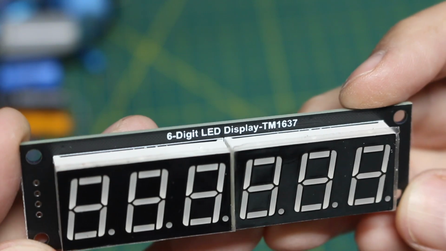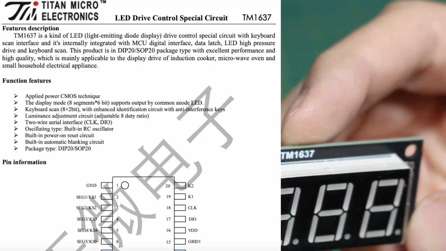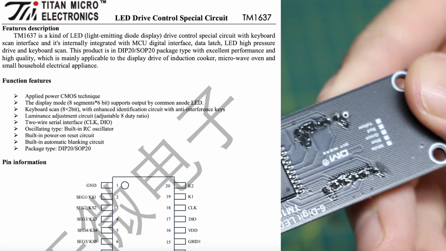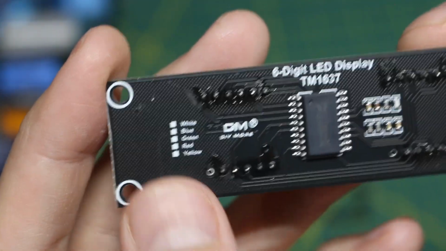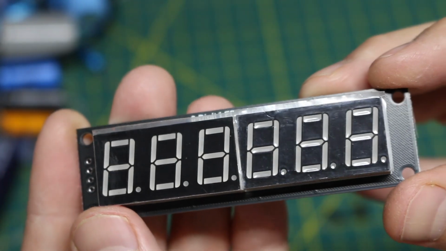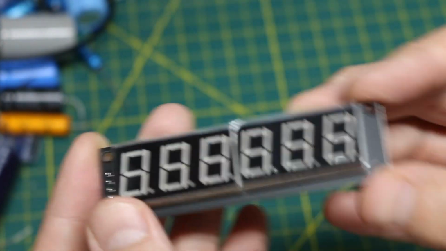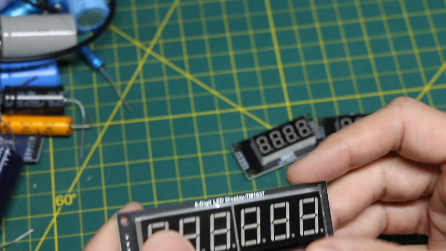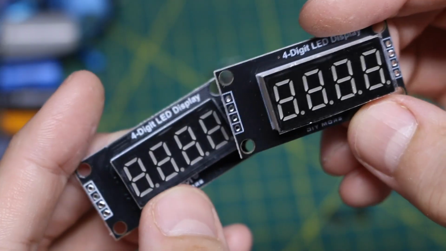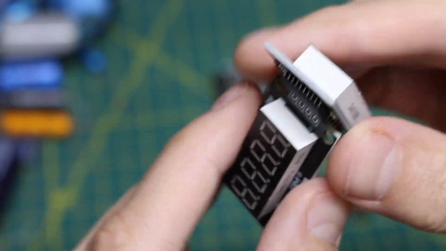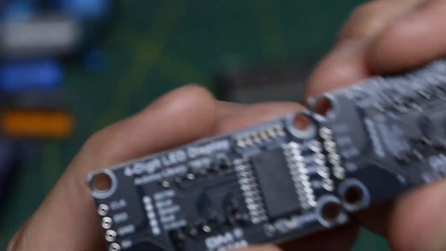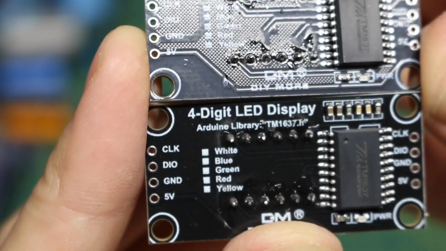So this one's a 6-digit, TM1637 driver. And they didn't check off what color it is. I don't remember. I'd have to look at the order, or better yet, to make sure they sent the right one, I'll have to hook up a demo sketch later and maybe check off on the back. And these two are 4-digits. I know I bought different colors again for these with the same driver chip.